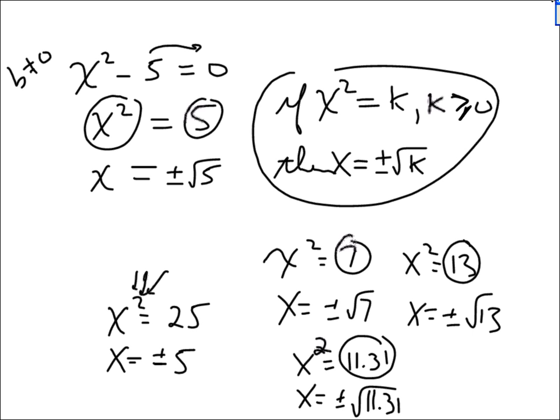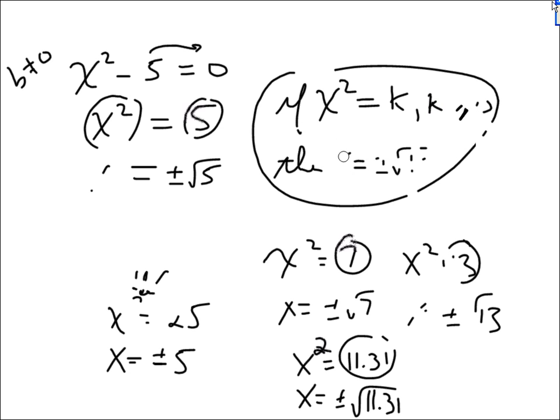Actually, you need to know it better than your name. If you misspell your name on the test, you probably won't lose a point. But if you don't know this rule, you'll lose points. So, with respect to your test, it's better that you know if x squared is equal to k, then x is plus or minus the square root of k. Better than you know how to spell your name.